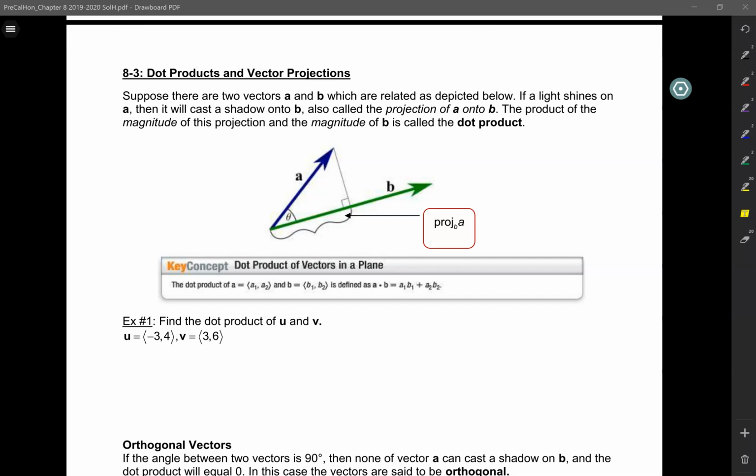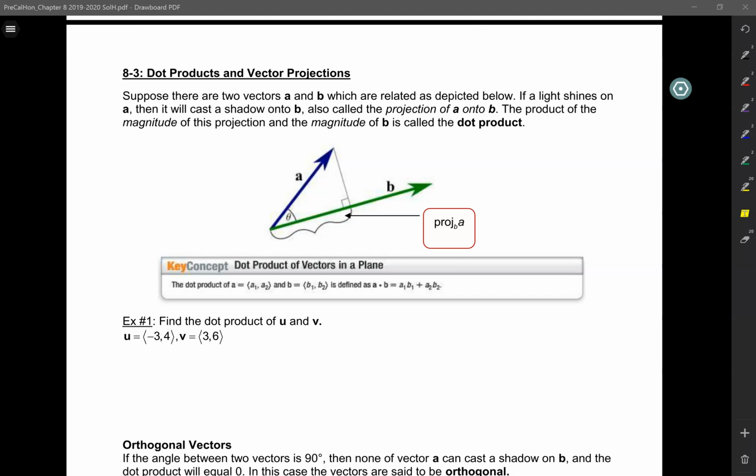8.3. All right, in the previous two lessons, we talked about what vectors are, we talked about vector components, and we talked about addition and subtraction of vectors. Now, multiplication is an operation that exists for numbers, scalars, but it doesn't really exist in the sense that we know it for vectors. Instead, in vectors, we have what we call a dot product.